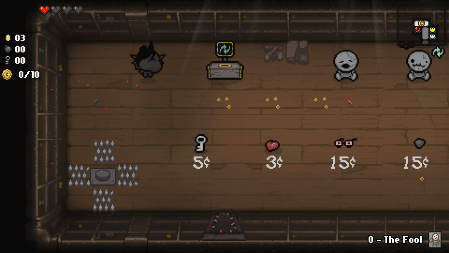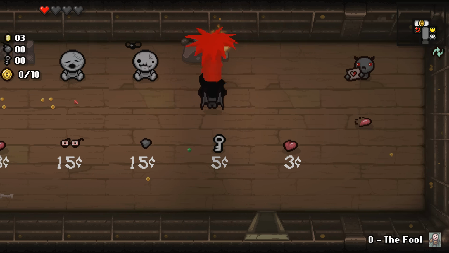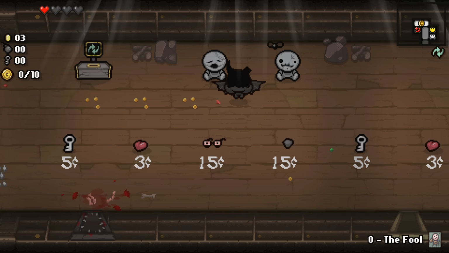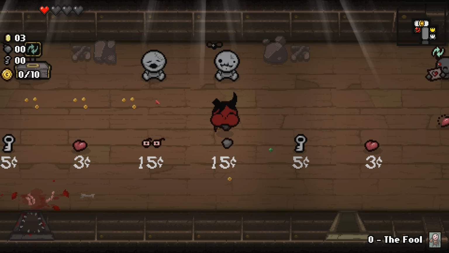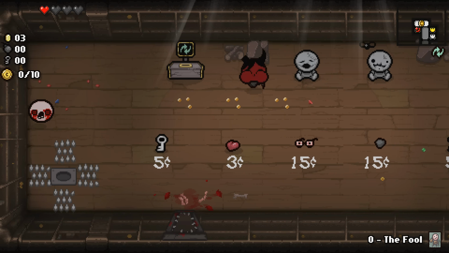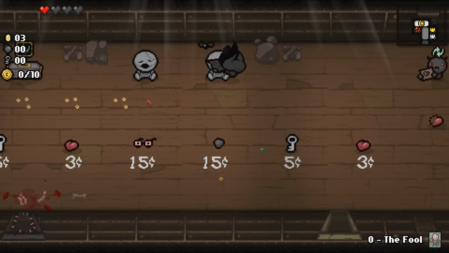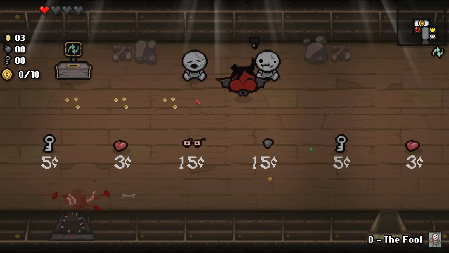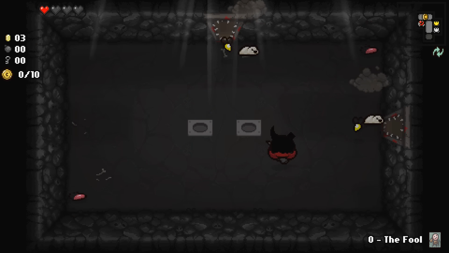Now, every shop over here will have a bunch of items available. It can have near enough anything in it, honestly. And every time you buy something, it just refills the slot with a new item or a new key or whatever. And that is pretty nice. Plus, you can bomb or put coins into these things to re-roll the items as well. So that can lead to some pretty neat things.